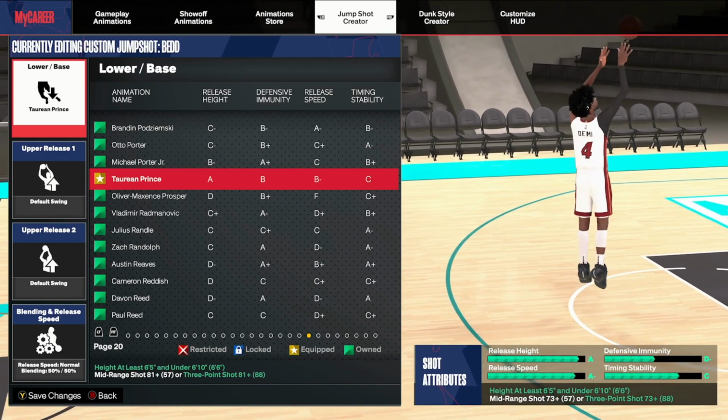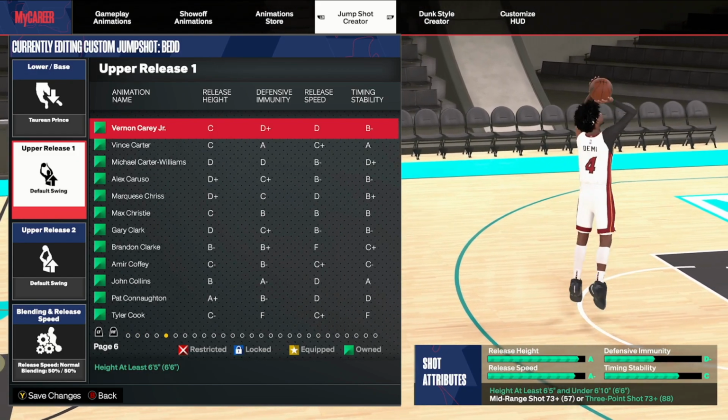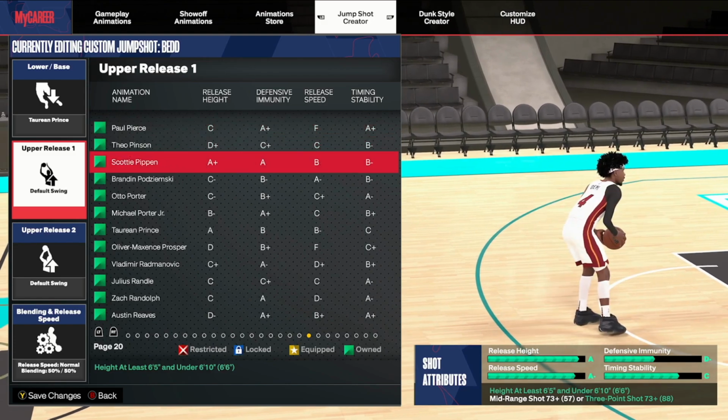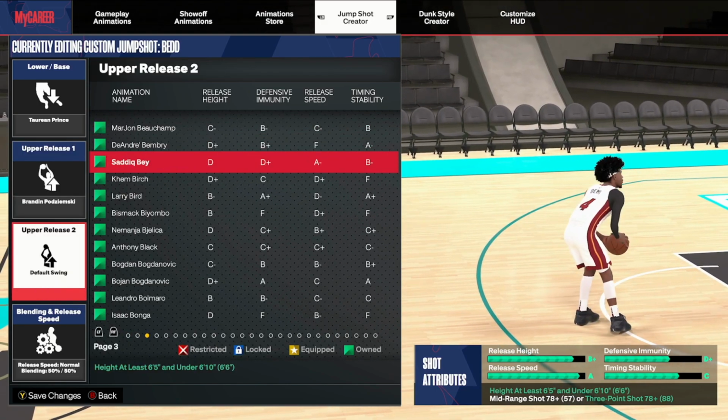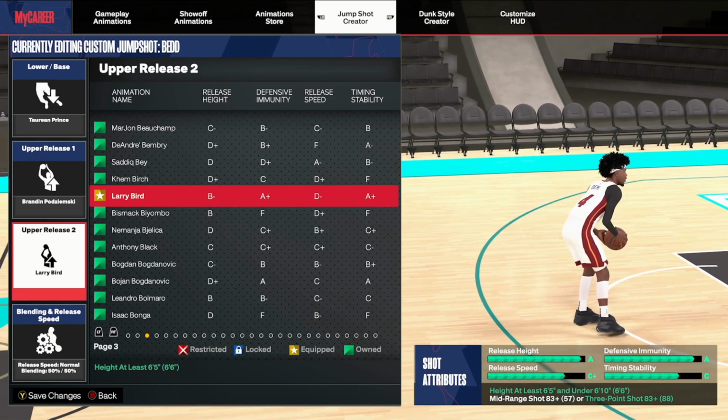So it's like 6'5", 6'6". This is one I really use. Now, when it comes to releases, like I said earlier, if I'm using set point, I'm gonna be using my pod every single time. So I'm gonna go pod, and then for the swings and bigs, I always go Larry Bird secondary release because it just makes that green window so much bigger when you do use set point.